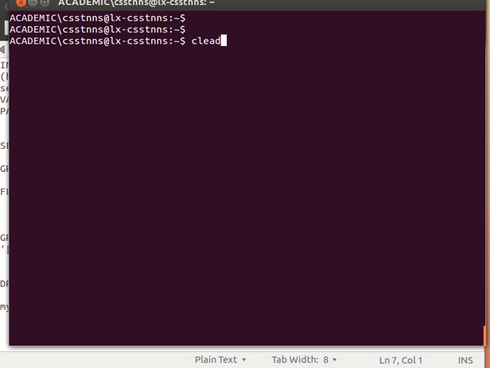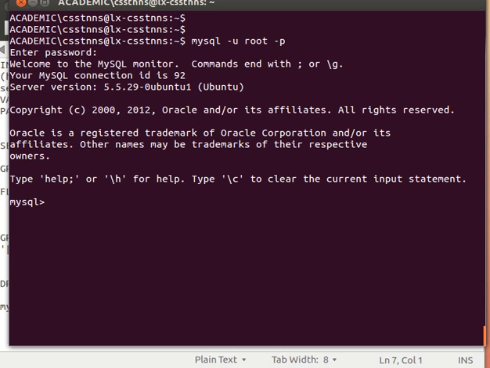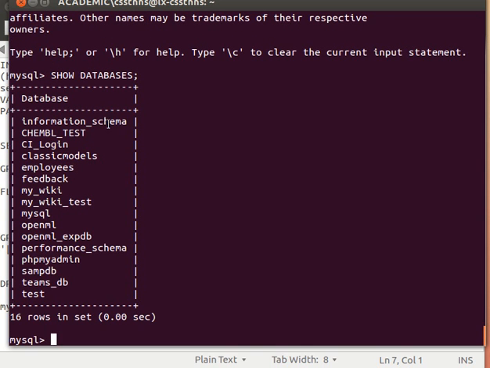Now let me just connect using my root password, my root account first. So I'm here like a super admin. What I can do is show you a list of all databases that exist here, or all the databases that I can see as a user. Because I'm root now, I can see all of them. These are all the databases I have in MySQL server, and there's one of them called mysql.